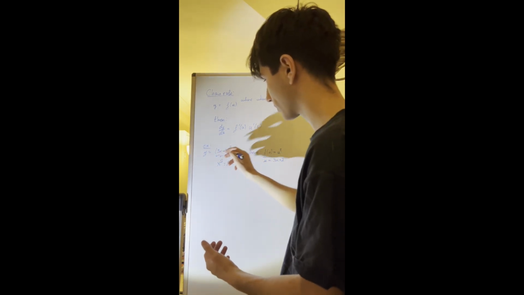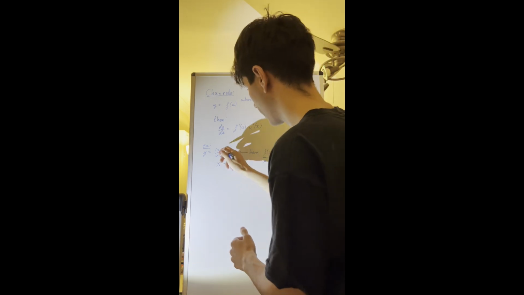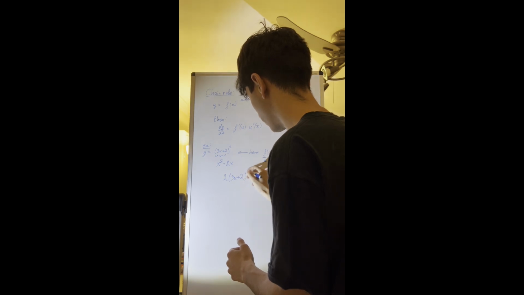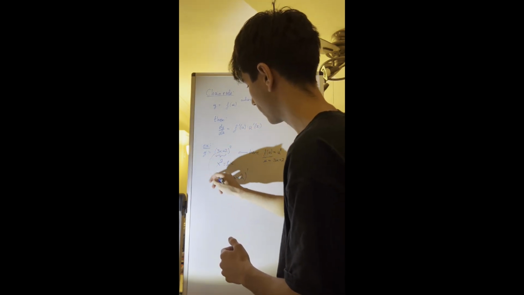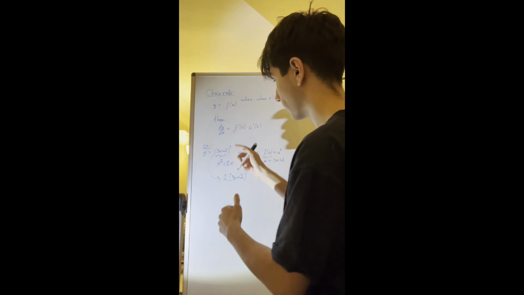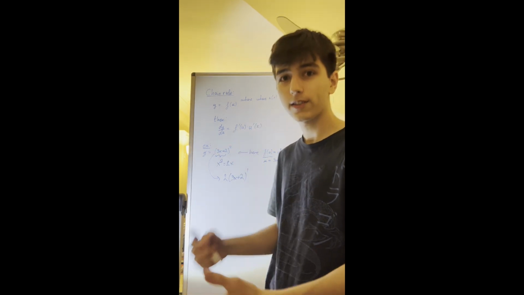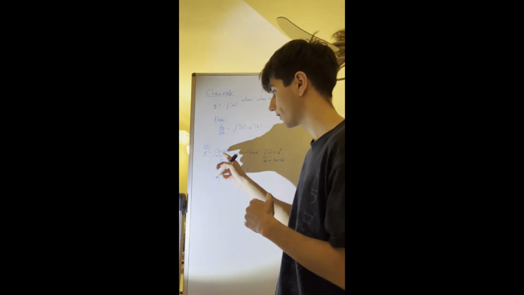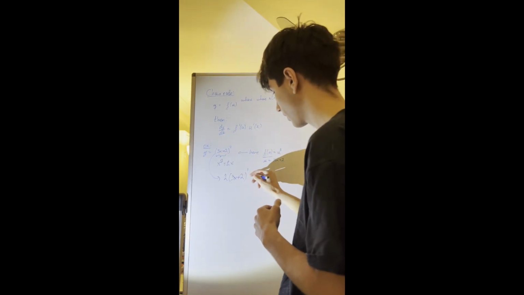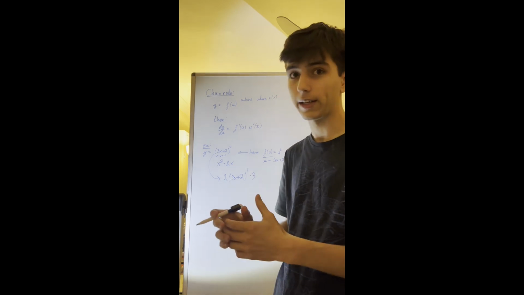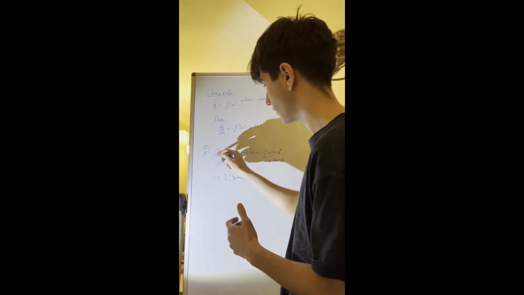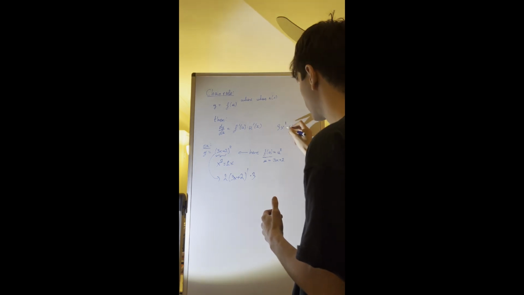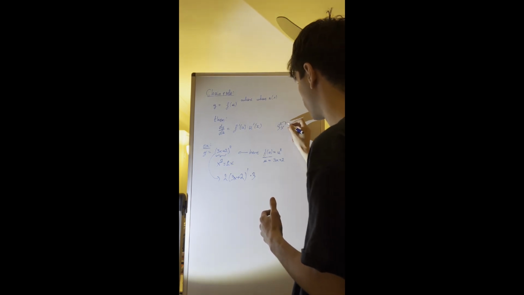So we're going to treat the 3x plus 2 as if it's just x, which is going to give us 2 times 3x plus 2 to the 1, right, if we differentiate, because we bring down the power and we subtract 1. But that's not true because 3x plus 2 isn't just x. So what we need to do now is take the derivative of the inside, which is going to give us just 3. Because this is 3, so let's just do that. 3x to the 1 plus 2x to the 0. So we bring this down and we subtract 1.